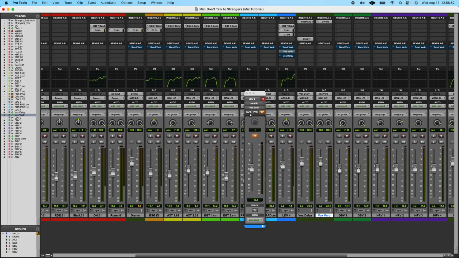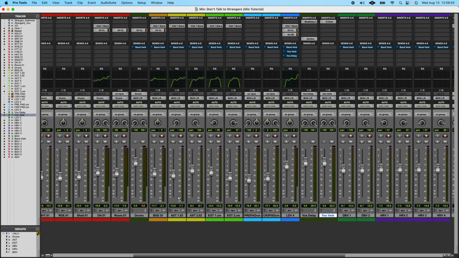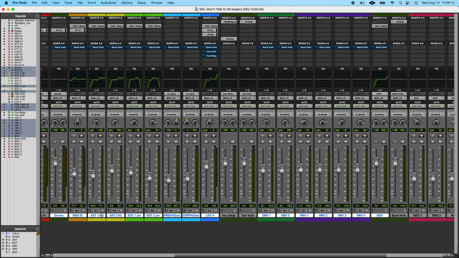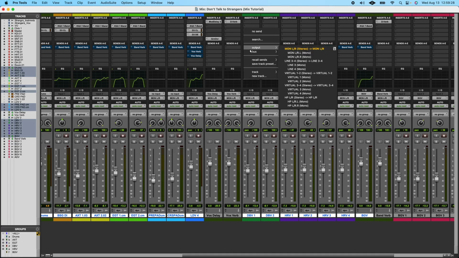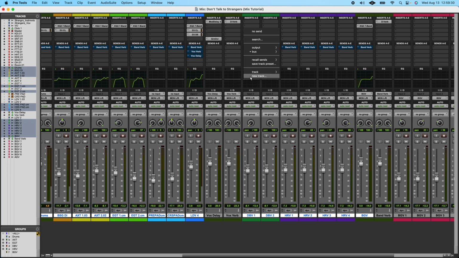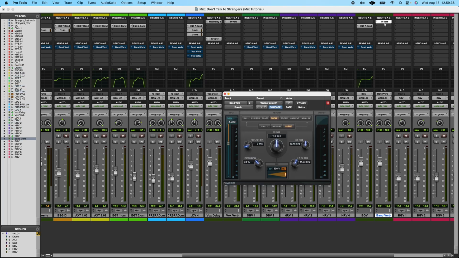Create a reverb for the rest of your instruments by selecting all your tracks, or only the ones you want reverb on. Shift-Option-Click the first send slot on any selected track, create a new track, and name it Band Verb. Add a Deverb plugin, and choose a setting that sounds like the venue you imagine the artist playing in, and send a little bit of each instrument here. The more reverb you put on an instrument, the further back it will sound.